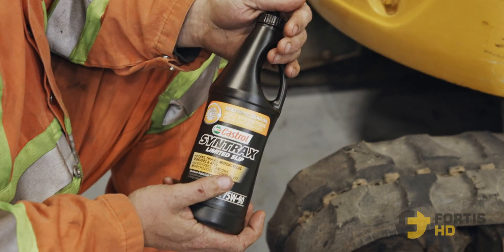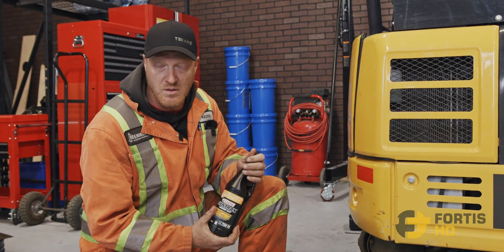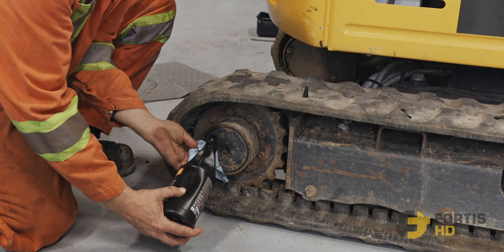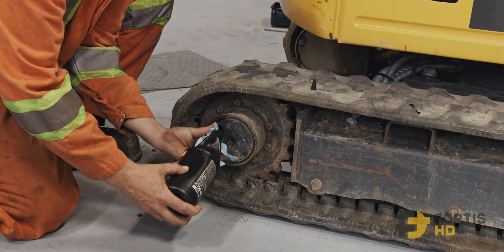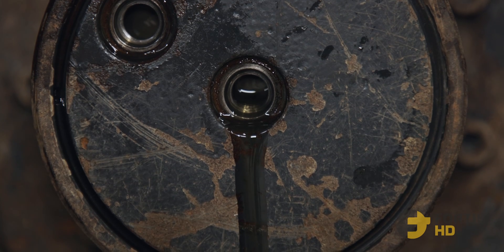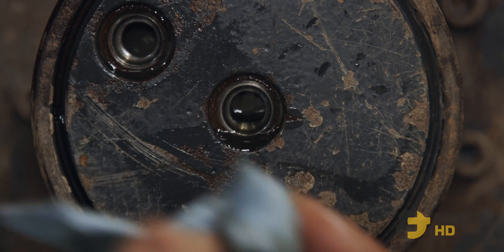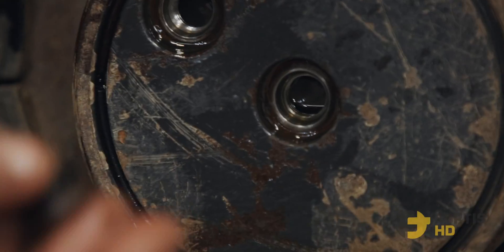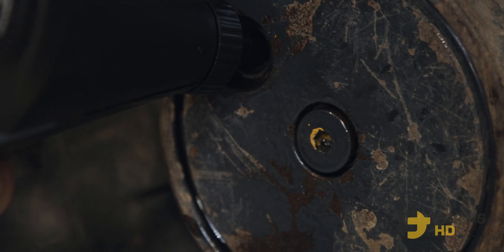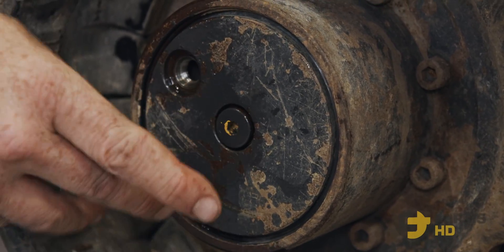We're going to use a one-litre or one-quart jug this time. Normally I use a hand pump — if you have one, more than welcome to use that — but most people buy gear oil in one-quart or one-litre containers. I use a rag around the neck of the jug as I pour so that if any oil leaks out it stops it from making a mess. It may start to drip out a little bit but will sometimes go down as it meshes in with the gears. Keep filling and make sure the oil level inside stays at height and doesn't keep dropping down.